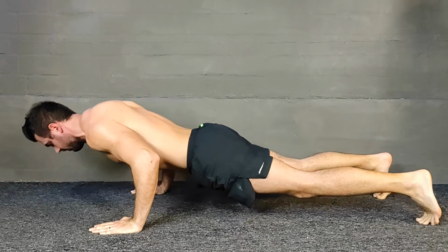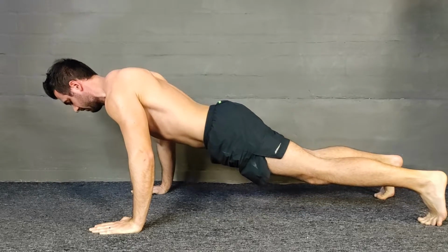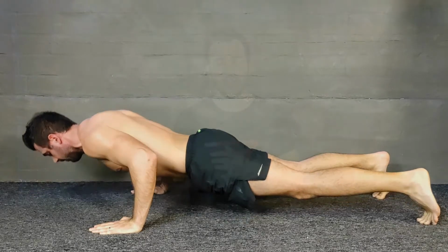As you can see, the whole body is in tension. We don't want to lose any energy. So everything from the legs to the glutes and everything all the way up from there is in constant tension. And this is how we come to the last point, which is about the speed of the push-ups.